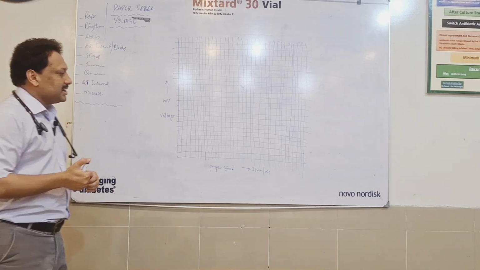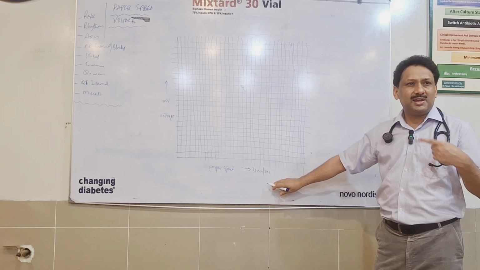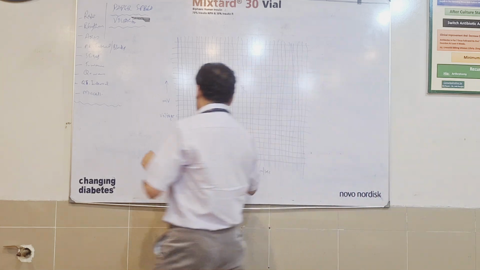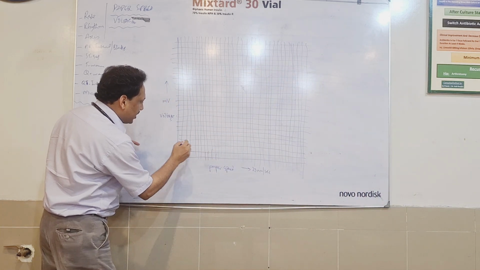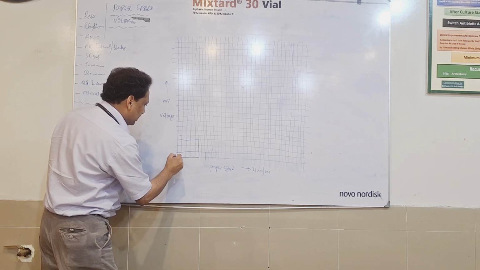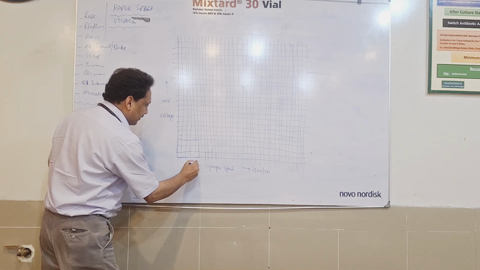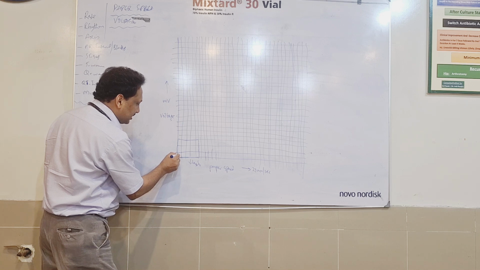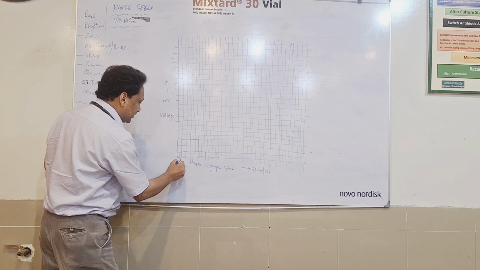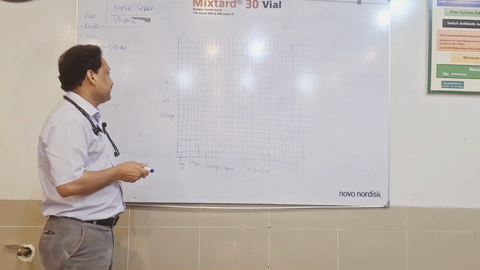Now, to start with, the first thing is paper speed. Whenever you see an ECG and hold that ECG strip, you must have a good understanding that there is a large square. A large square comprises 5 boxes. And then there is a small square; the small square is this small box. So this ECG paper has these large squares and small squares.